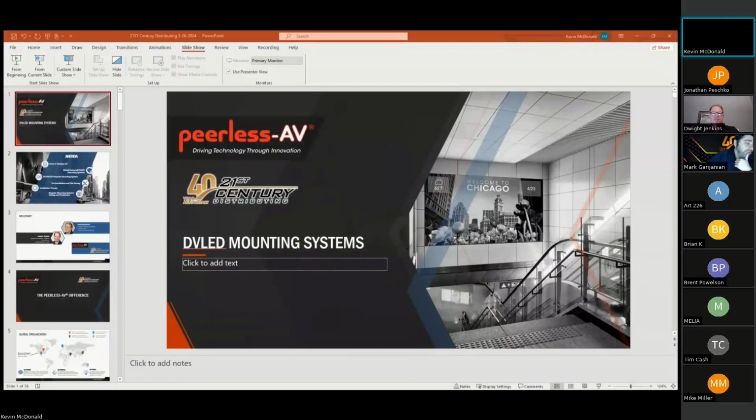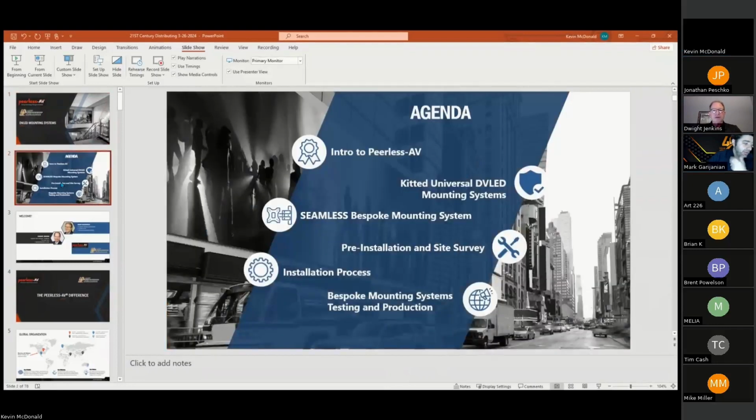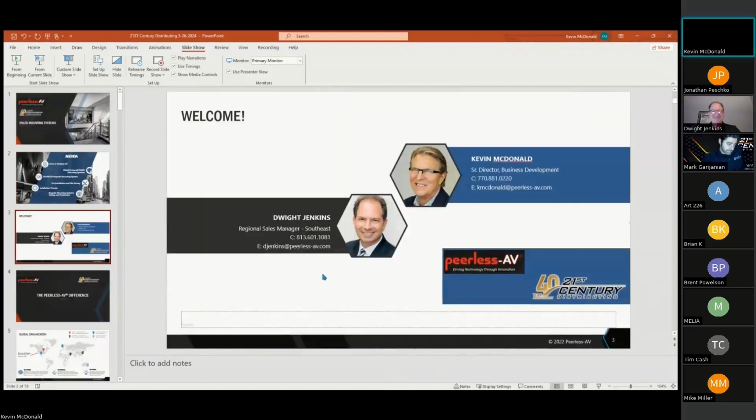Kevin, you're going to need to switch it. We don't see the slide switching, so if you can, play it from the beginning and go through it, because it's just static for me right now. Really? Yeah. Now what do you see? You see your mouse moving around. Play from the beginning. Right there. Okay. You good now? Yeah. Can you go to the next slide? Okay, just did. Dwight, are you seeing it change? I'm not seeing it change. No, I still have the cover slide. I wonder why it's doing that. There you go. Got the next one. All right, maybe it's the presentation part that's no good. Okay. So you see me and Dwight?